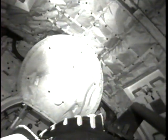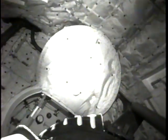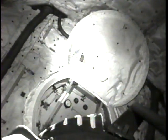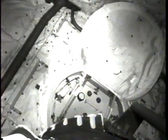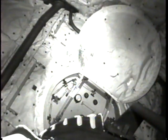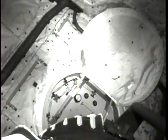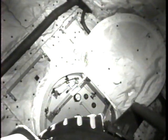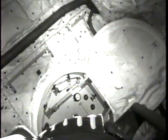Rob, what we're doing right now is maneuvering the robotic arm to get a closer-up view of the outside of the airlock hatch. And the intent here is to see if the locking mechanism that is synchronized between the inner handle and the outer handle really is being actuated on both sides as Tammy locks and unlocks the locking mechanism on the handle on the inside. Sunshine coming in the hatch there. And there's curiosity as to whether or not that linkage is engaged to the outer handle, and we want to get a close-up view of the outer handle to see if at the hub of the handle the painted hash tab rotates up and down as Tammy rotates that same lock-unlock tab on the inside up and down.